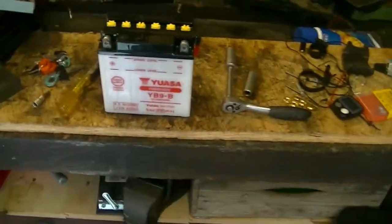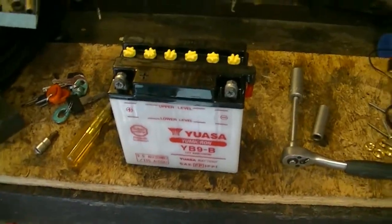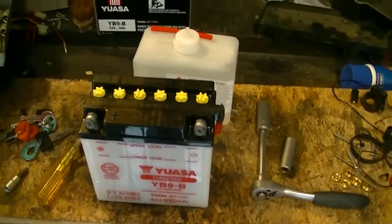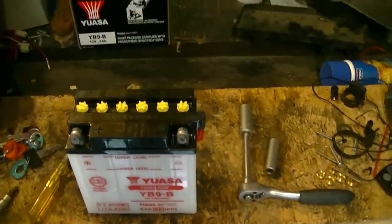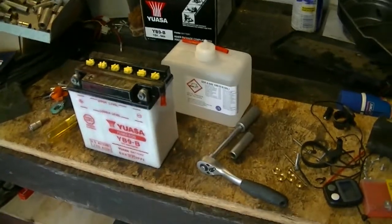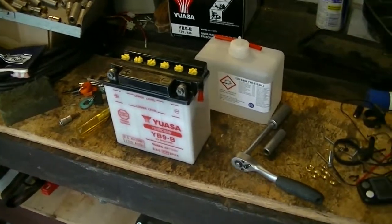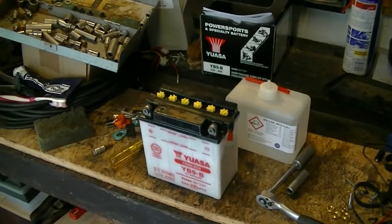Now, my bike just needs a very basic battery. And it might even be smaller than this one. But this one fits very well in the space. So I'm going to replace it with the same type of battery. It's a lead battery and not a gel battery or something. So in order to transport it, the acid is shipped separately in a container. So I now have to fill the battery with acid first before I'm going to put the battery in the bike. So that's the next job, fill the battery.